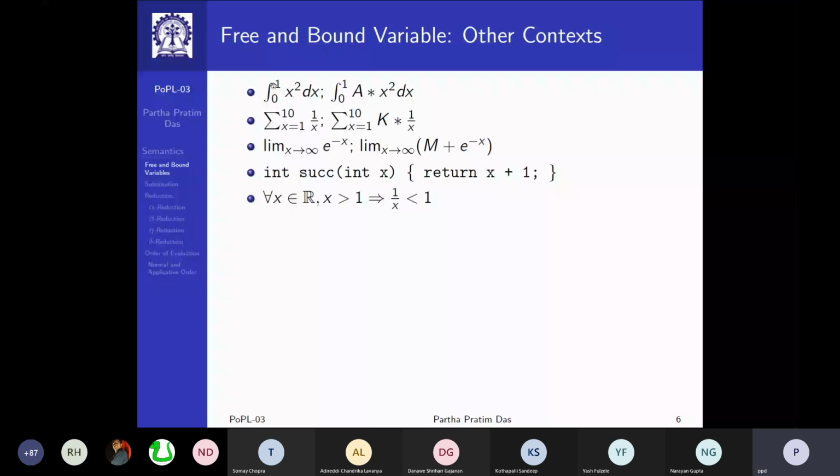Whereas if I write integral of a to x squared dx, then x is bound, but a is free, because it can take any value, but x cannot. x is bound by dx. Similarly, in a discrete form, here x is bound, here x is bound, but k is free. Here in the limit, x is bound, this is a binder, and m is free.